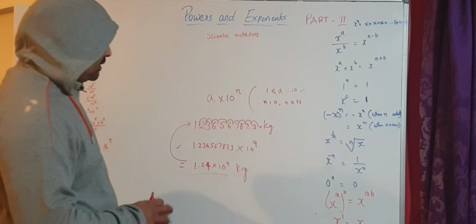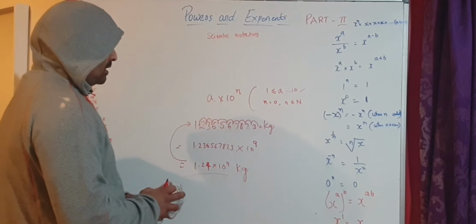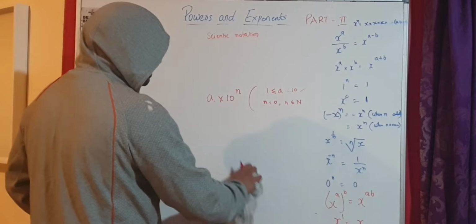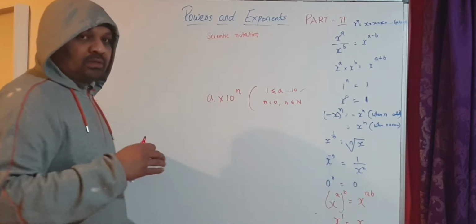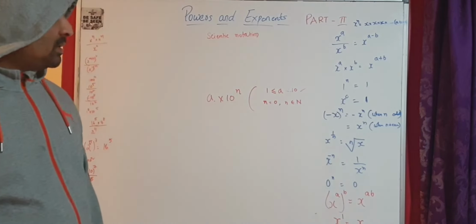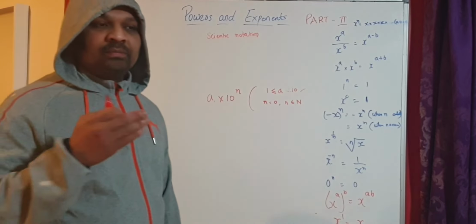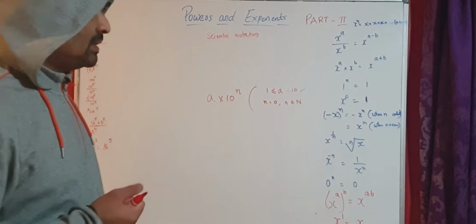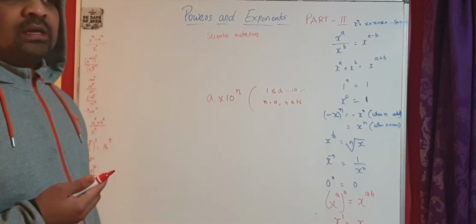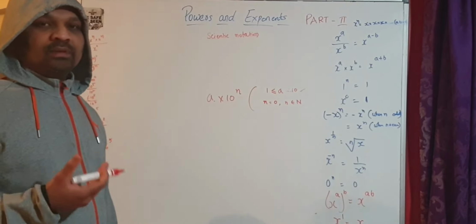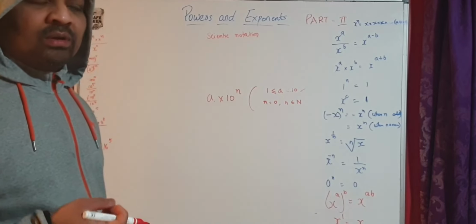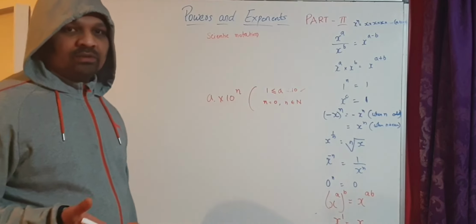Okay, that's going to be it. So practice more and more such things, and it's very important as you take up your higher education. It's important that you don't keep writing very big numbers. Instead of that, you use the scientific notation to represent the masses, or the length, or the breadth, or the radius, or the diameter of very tiny bodies, or very big bodies in the universe.